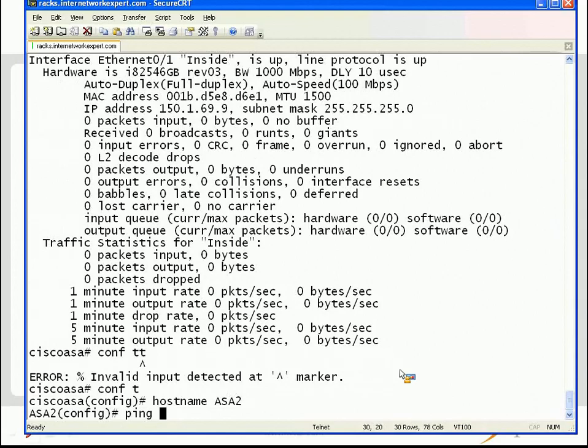From the ASA, slightly different. You're able to do other commands from configure mode and just put in regular commands here. On the routers or switches, you would need to have the do command or exit back to just the pound prompt instead of the config prompt. But you should be able to ping router 3 and router 6 at this point.